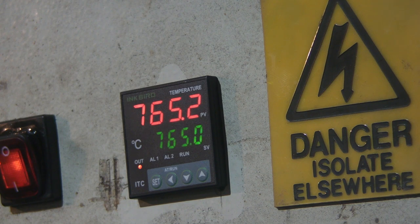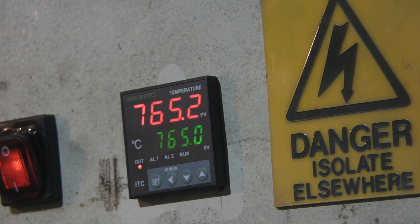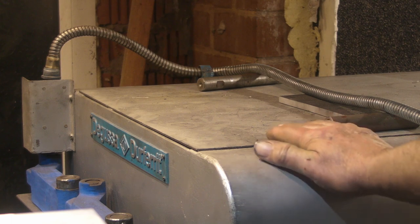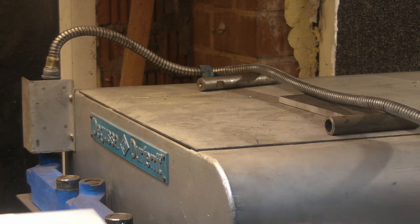Well, we're up to the desired temperature now. The PID is controlling the input of it now, switching it on and off, so it'll maintain that temperature. I'm going to leave that now for 2 hours before I turn it off. Well guys, it's been soaking now for 2 hours and it's as hot as my pants. I'm just about to turn the thing off and then let it cool down. And I'll just have a quick look inside before I do.